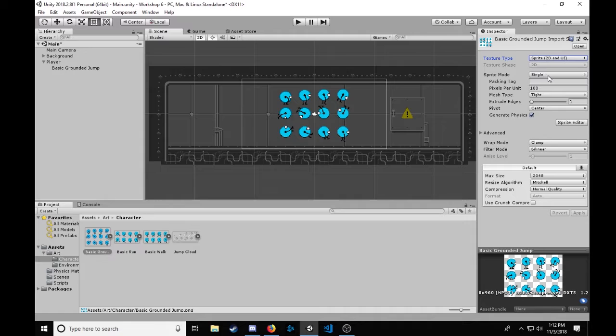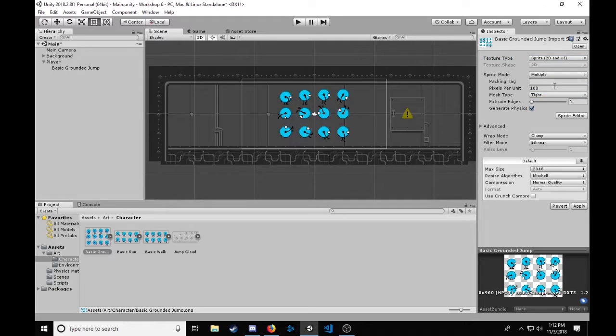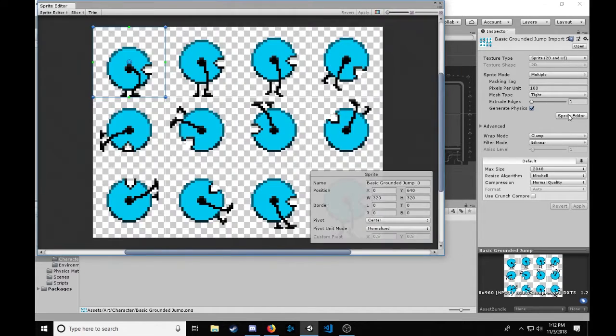For sprite mode, right here, you need to get rid of single and use multiple instead. And then you need to hit apply before you open up the sprite editor. I forgot about that step. Multiple is basically stating that this is multiple sprites in one single image. And so then you can go into the sprite editor.